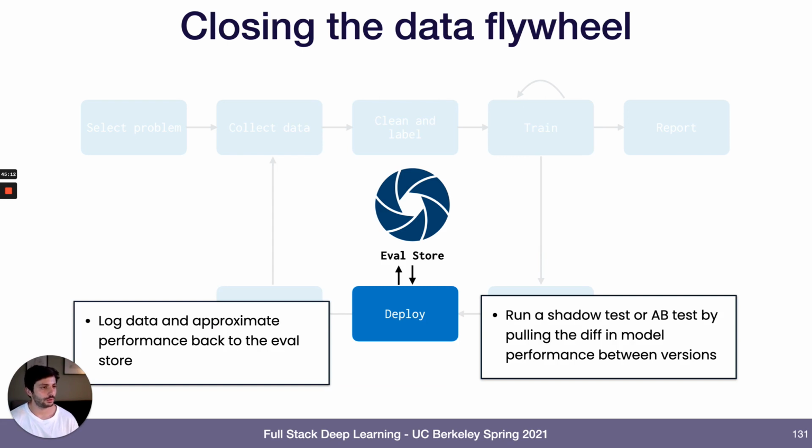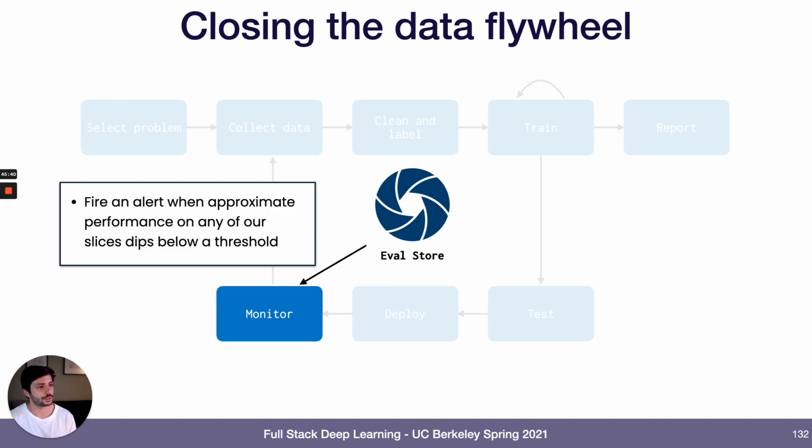In deployment, we've talked a little bit about running things like A/B tests. If you have a centralized system for keeping track of model performance metrics, then that system is what you'll use to run an A/B test, because you'll just ask the system how the performance, or maybe the approximate performance, of these two versions of my model differ on this slice of production data. Monitoring is a relatively straightforward application of this. You'll ask your monitoring system how well you think the model is performing in expectation.